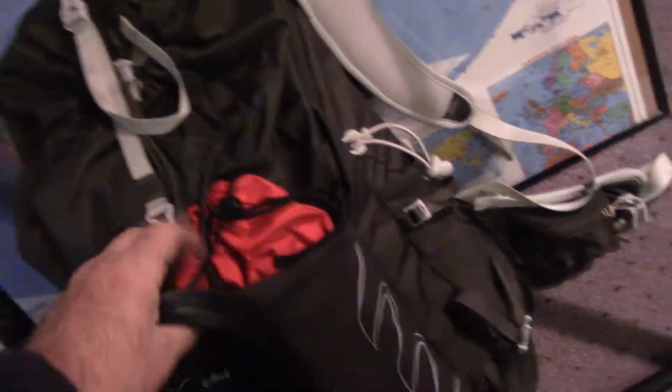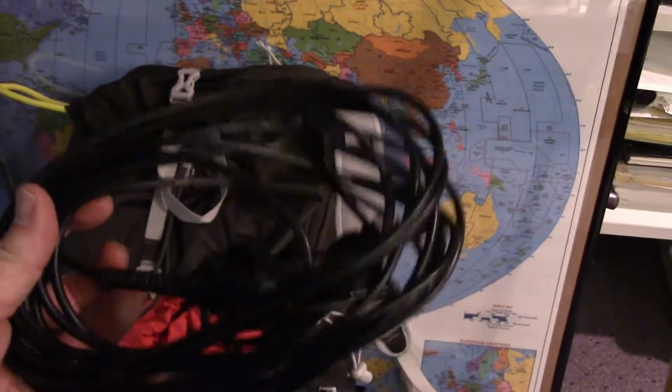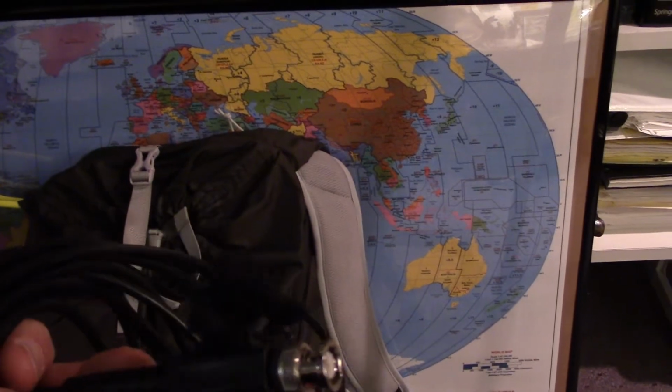In this pouch here, I carry with me a 25-foot coil of coax cable, and it's got the female BNC connectors on each end. We'll put that down over there.